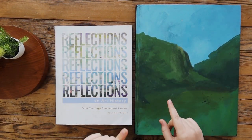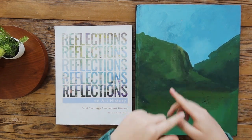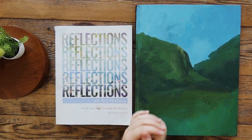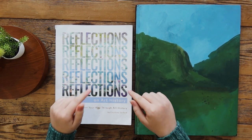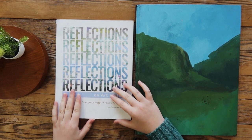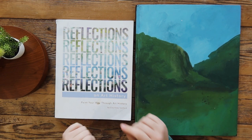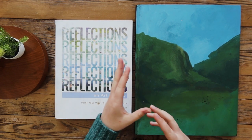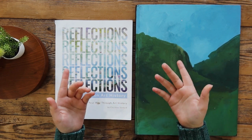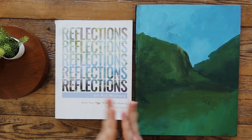So today I have for you an art class workbook flip through. I'm really excited about this. Let's get into it. My art teacher is actually Courtney Sanfords, and this is her book that we worked through in her class. It's called Reflections on Art History, Paint Your Way Through Art History. Basically the concept is major movements and significant pieces, and you paint them and learn from them. That's what the class is, and this is her book.